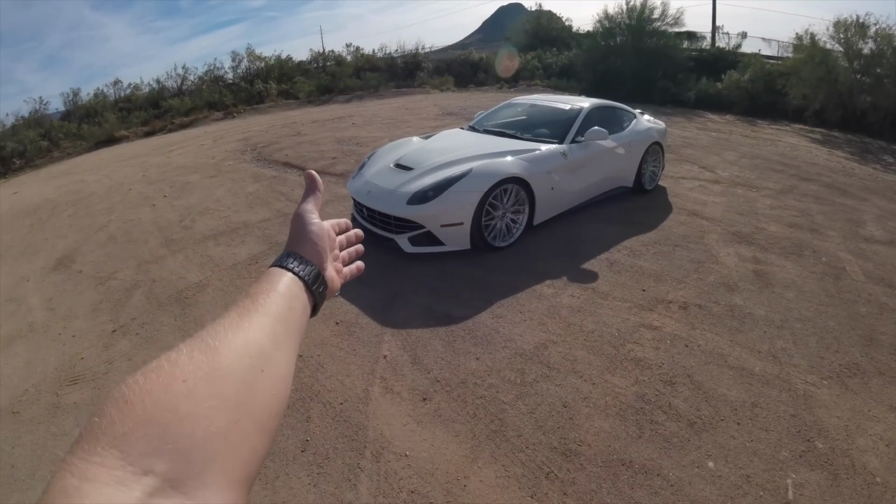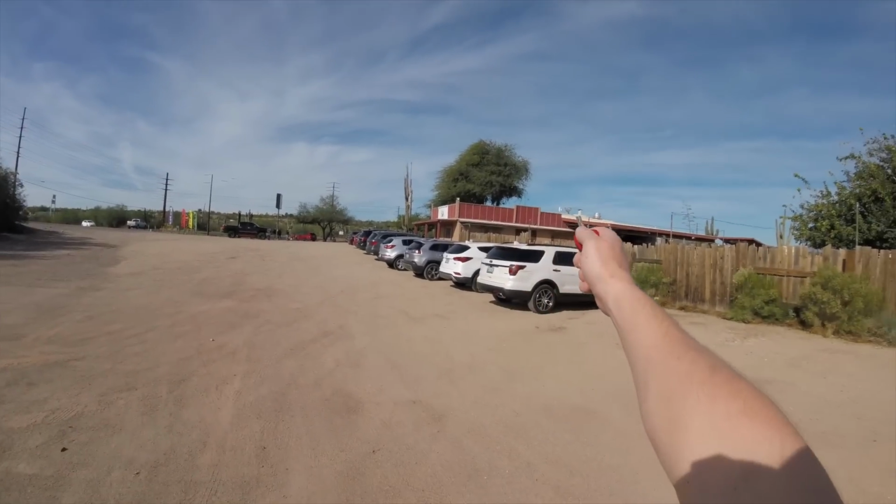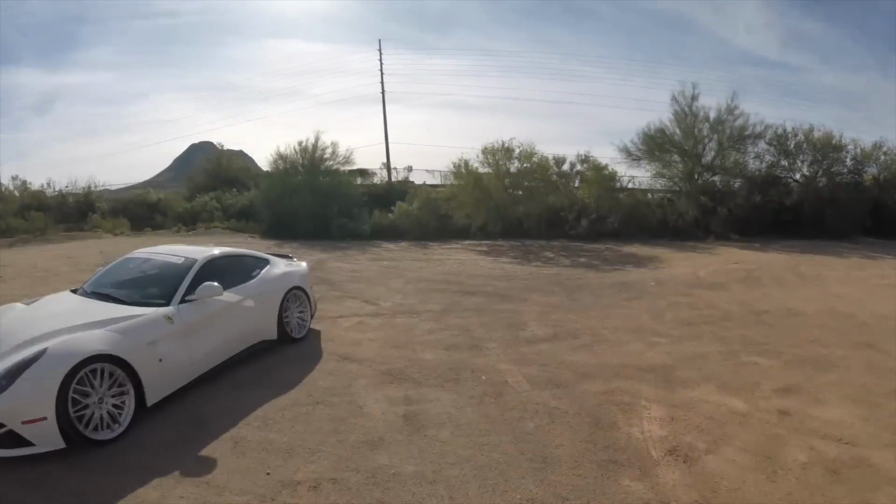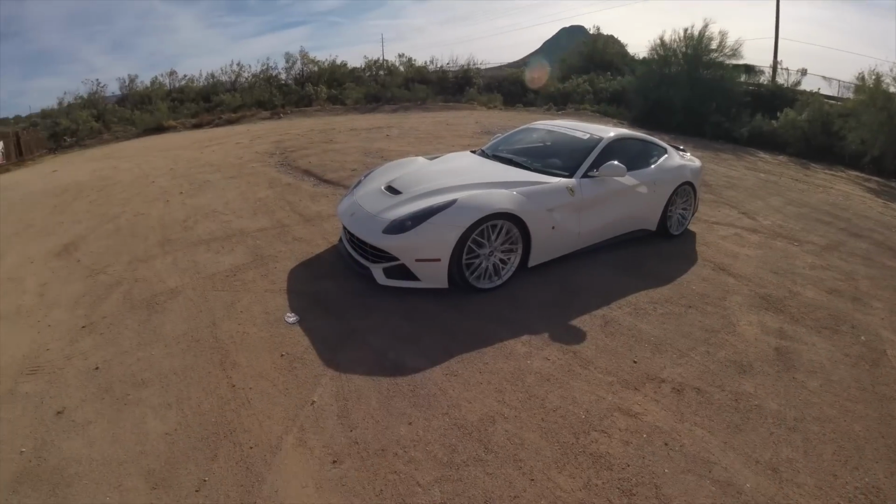So we are on our way to Sedona, Arizona, and we made a quick stop here at New River, Arizona, and had breakfast at this amazing place. Look at the backdrop. We got the Ferrari F12.